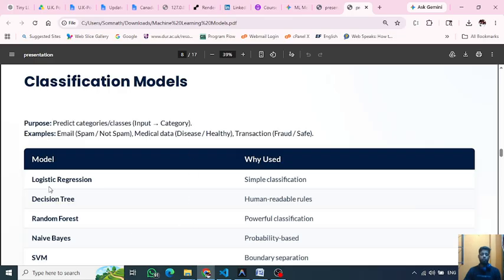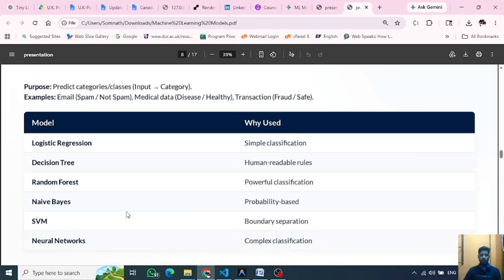For example, models like logistic regression, for simple classification. Decision tree, with human-readable rules. Then I'll discuss everything. Random forest, powerful classification. Actually, random forest uses lots of decision trees internally.